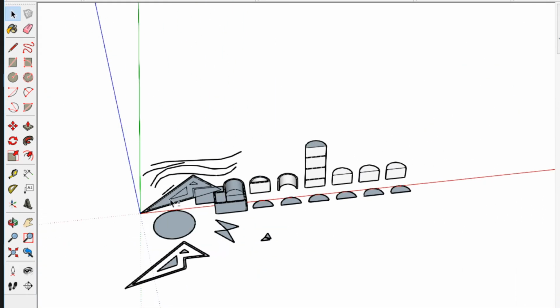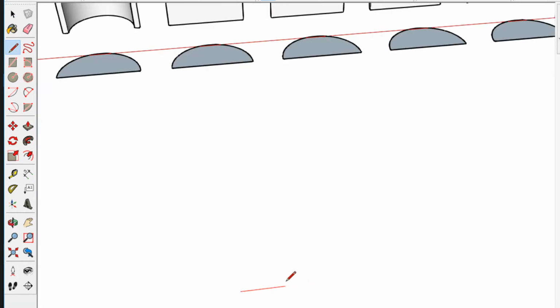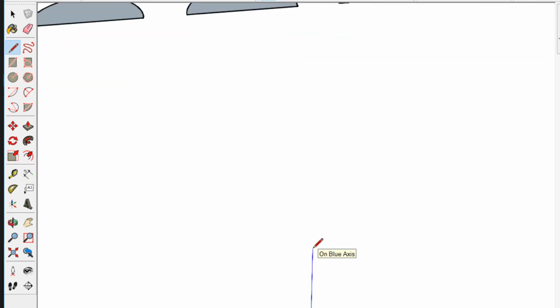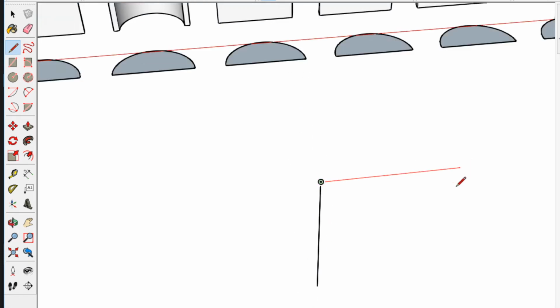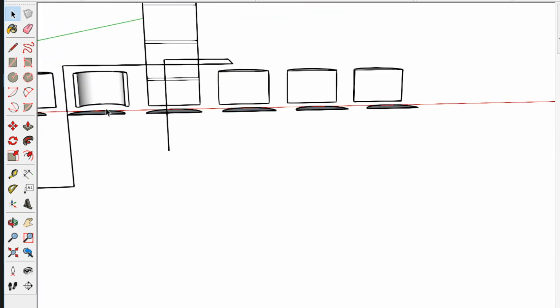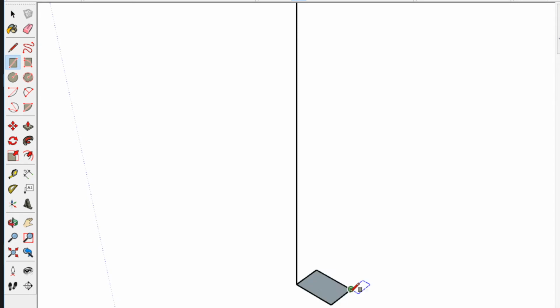Oh yeah, inferencing. Say you're drawing a line. My shortcut for line is W because it's near my hand, but you could use L. So you can see the red axis, green axis, blue. This is left, right, sideways, and then blue is up, down. You can lock that by using, let's say, blue, up arrow, right arrow, red, green, left arrow, green, and so on and so forth.